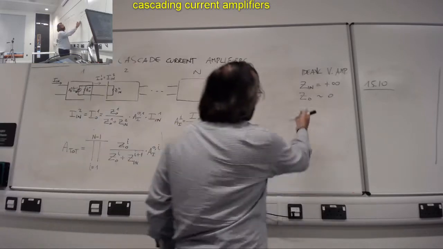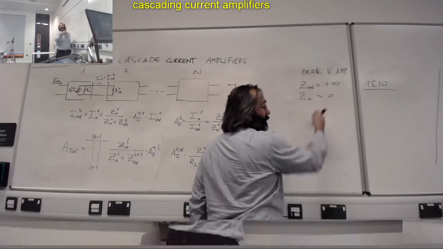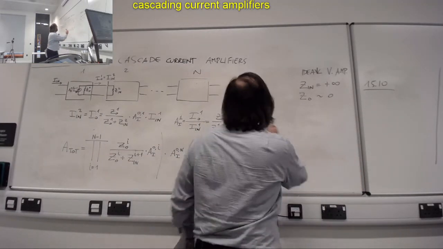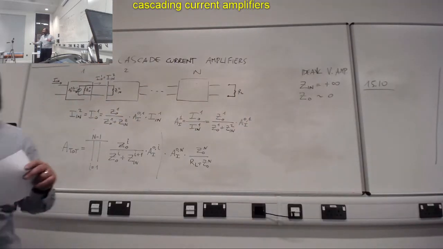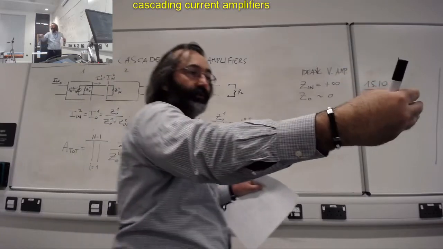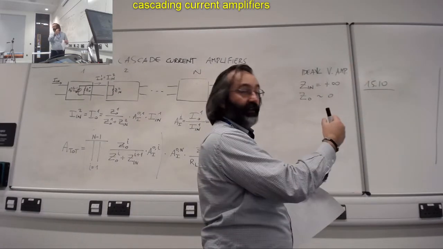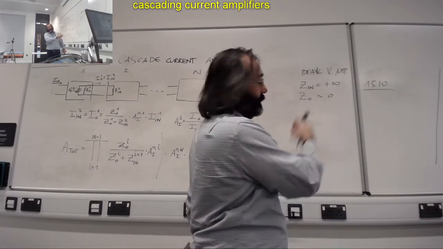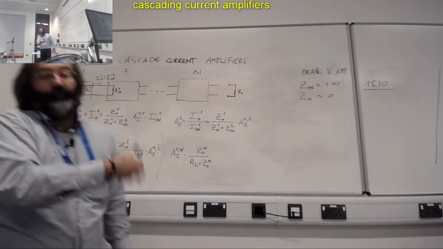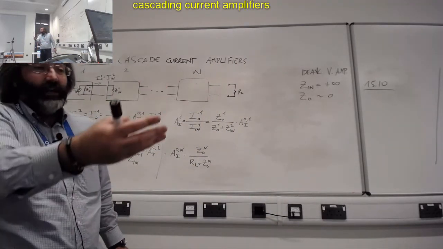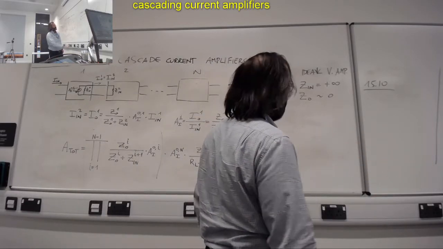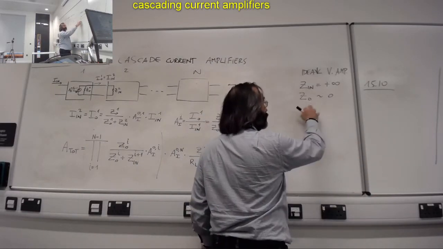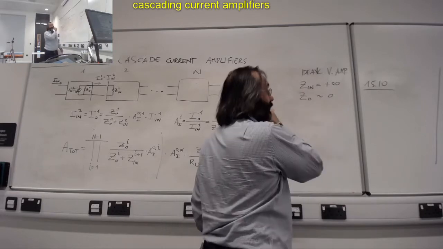And the output impedance should be 0, because in this way, there is no voltage divider, as we saw previously, happening. So what you get out is always the same value of the amplification that you would expect for any value of the load. There is no voltage divider involved. So this is what we would expect for an ideal voltage amplifier.